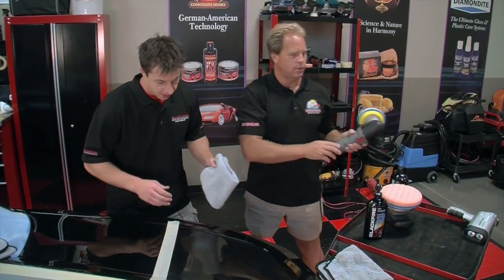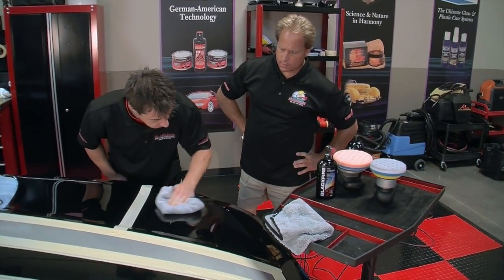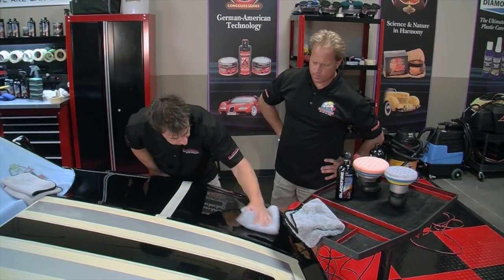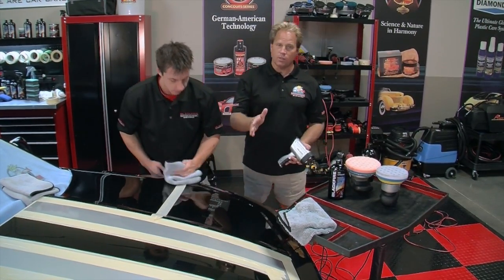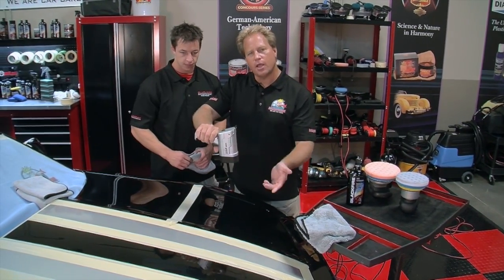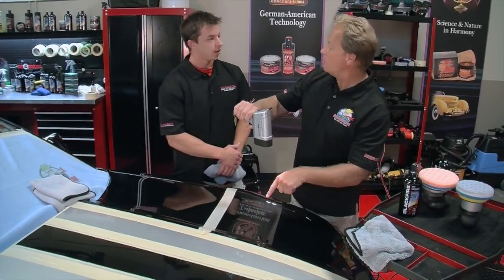I'm ready to wipe this off and see what we're working with. It wipes off really easy — it's designed for fast removal. So now we want to see an absolutely flawless show car finish on one side and the swirls and scratches on the other side representing how it started. Let's see if we've tamed the cruel master. Hold the light about a foot and a half off the surface and get it so the light bounces back at your eyes. Look at that — that looks incredible. That's what a brand new black Camaro should look like.